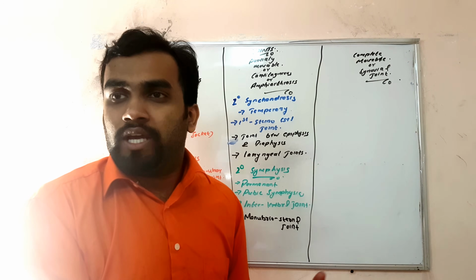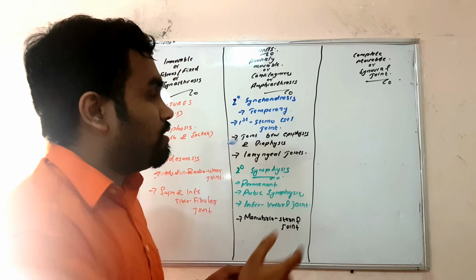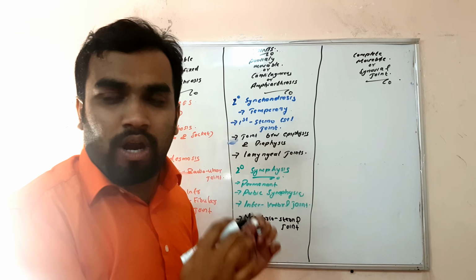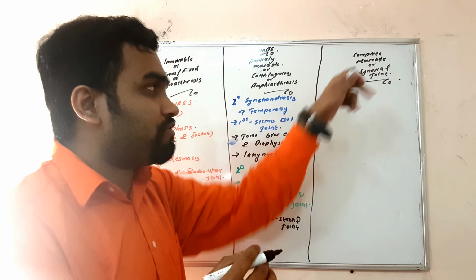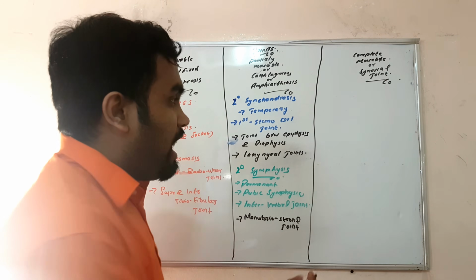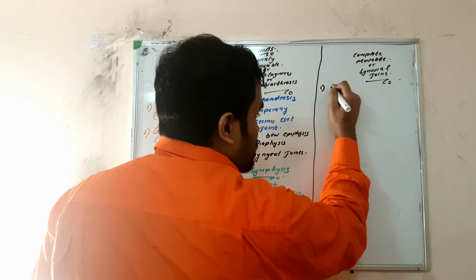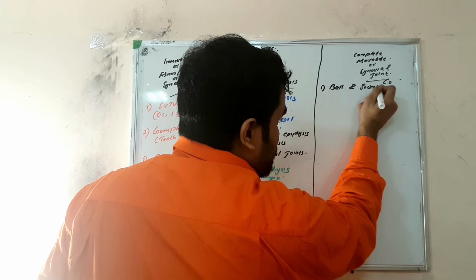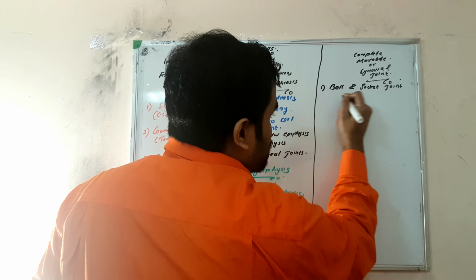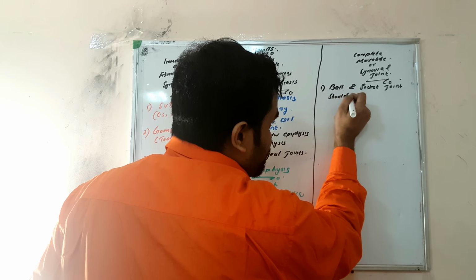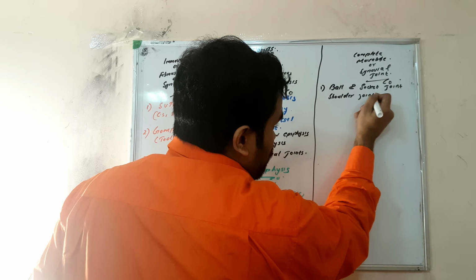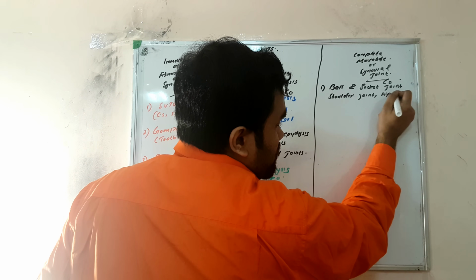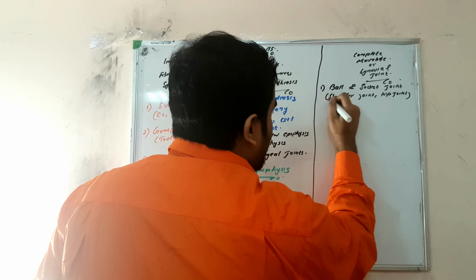We can't remember everything. Now this one, completely movable or synovial joint. All other joints are this one. So we have a lot of completely movable or synovial joints. At least we need to know the types and some examples. First one is the ball and socket joint. What is the example? Our shoulder joint, shoulder and hip joint, acetabulum. So this is an example of ball and socket joint.